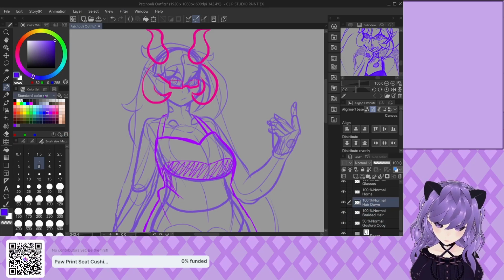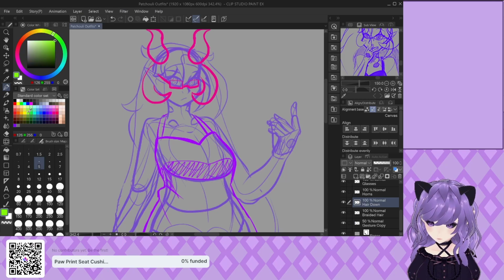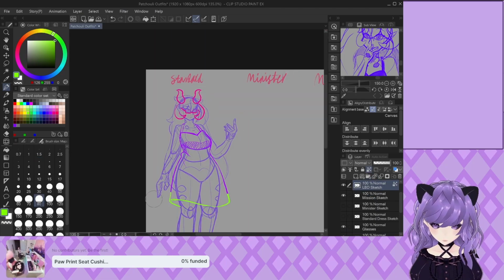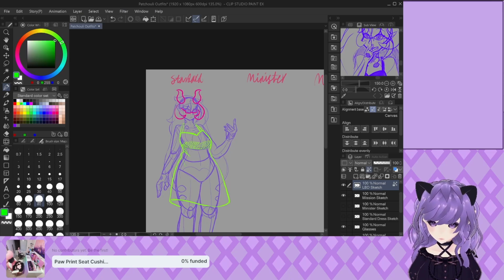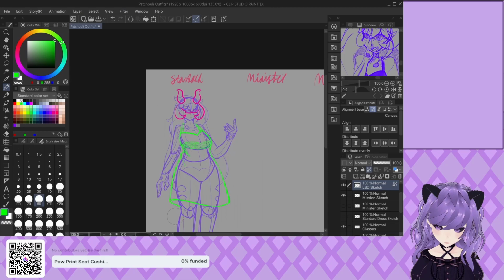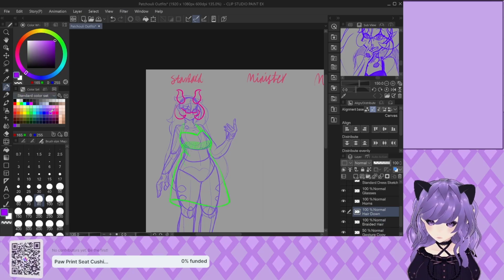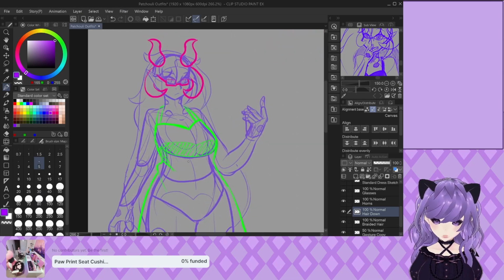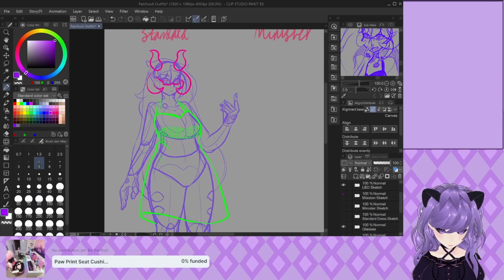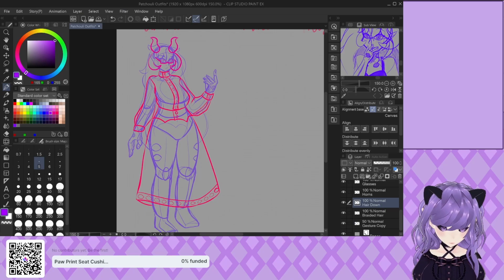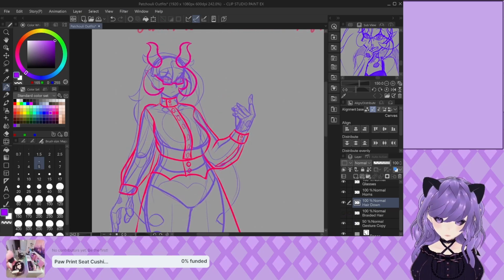So actually, hold on. That's good. And there's a reason why I'm making the sketch for this green. So let's change to her standard dress.